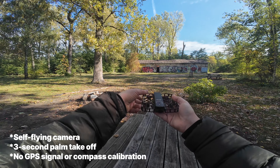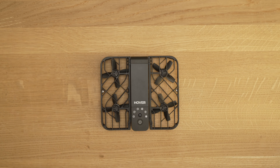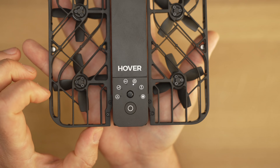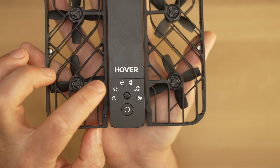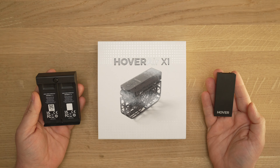You basically unfold it and press the on-off button. It's got two buttons — an on-off button and a mode button which cycles through the flight paths, and if you press and hold the mode button it doubles as an options button. It's got a tiny little battery and it's best if you get two batteries.